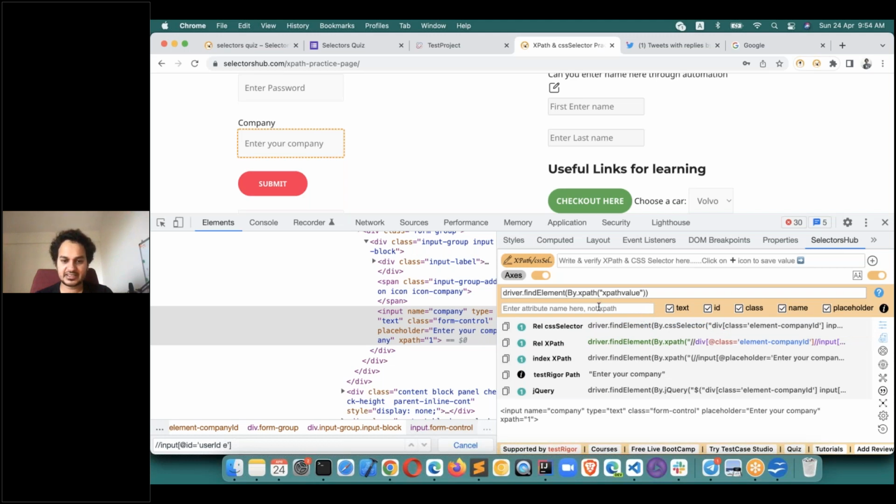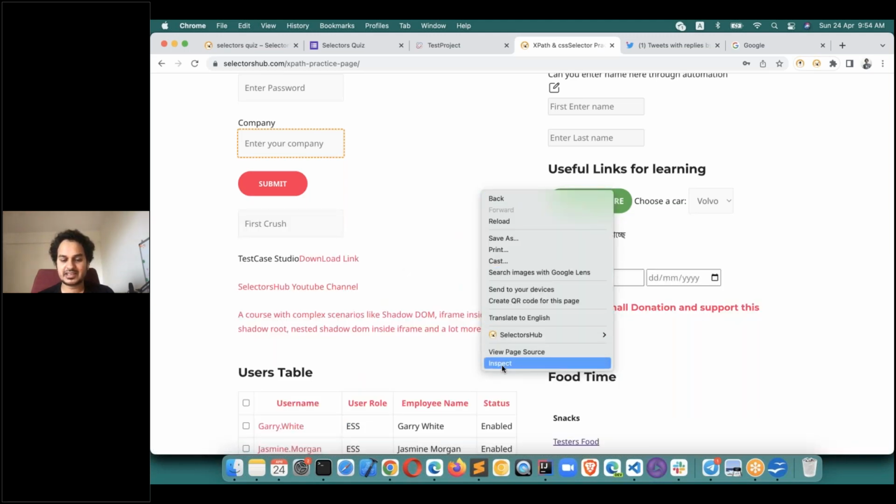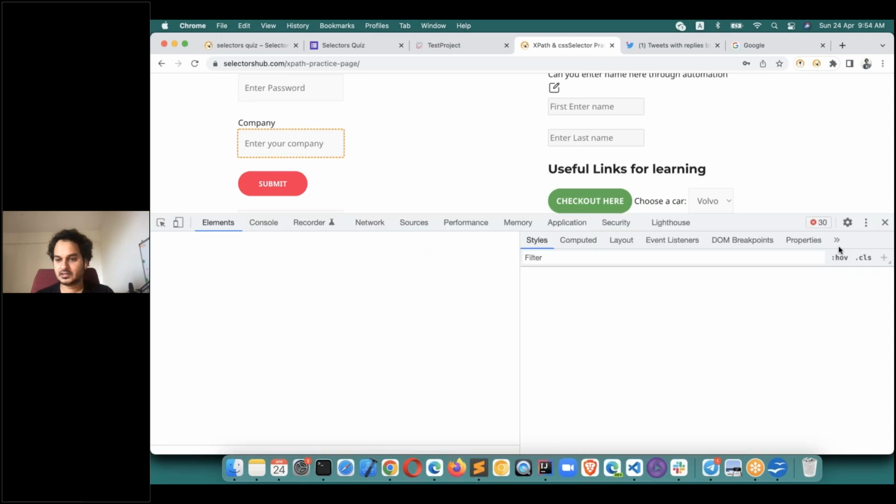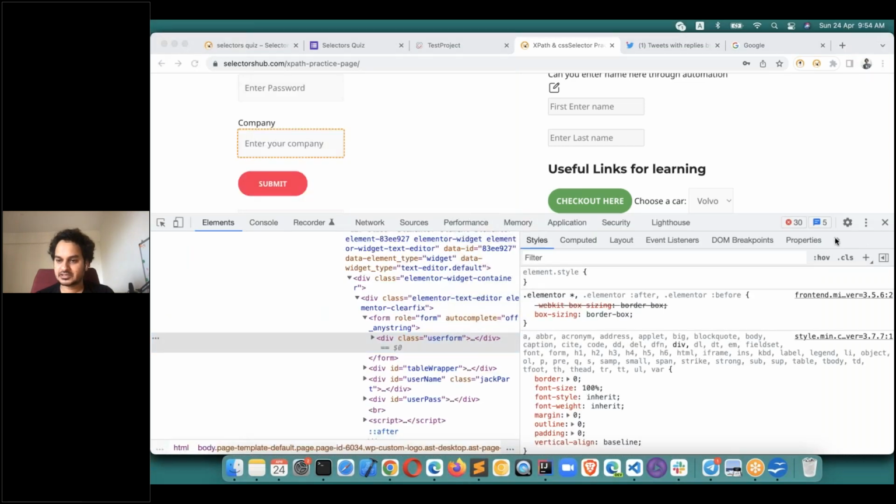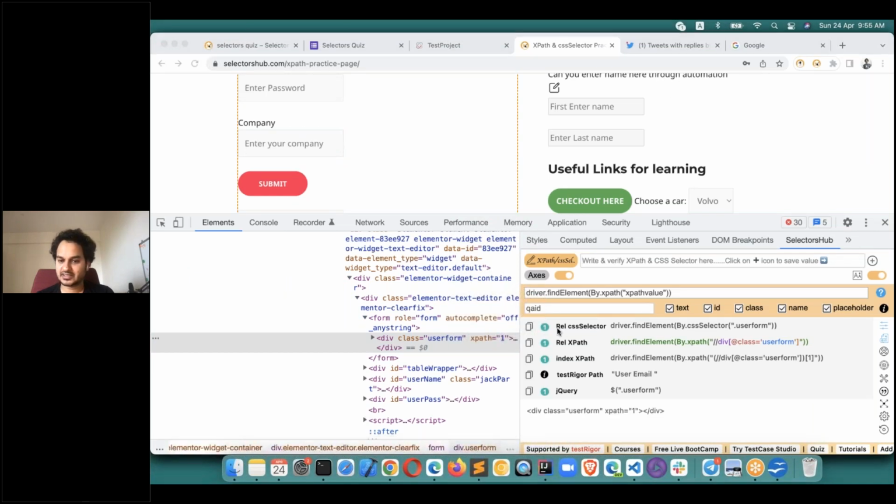Also you see that whatever settings you have set, some attribute here, let's say QA ID or something, you must be thinking, will I have to set this attribute each and every time? No, this is only once. If you close this, next time when you open SelectorsHub, all your settings will be saved there. So you will not have to do those settings again and again. You can customize SelectorsHub as per your requirement, and that will always be there.